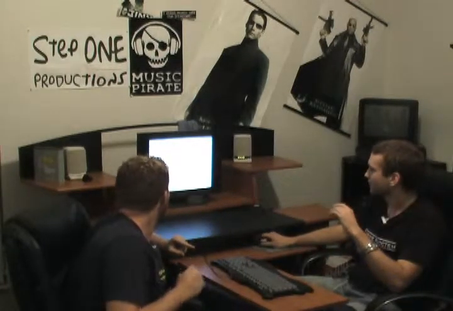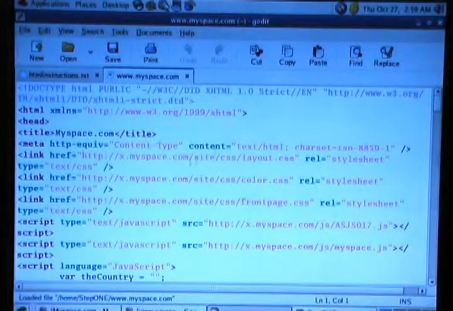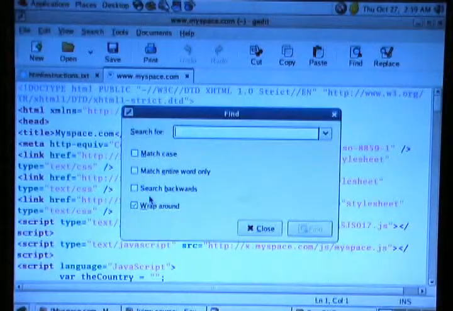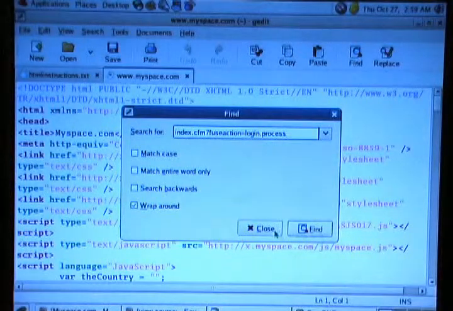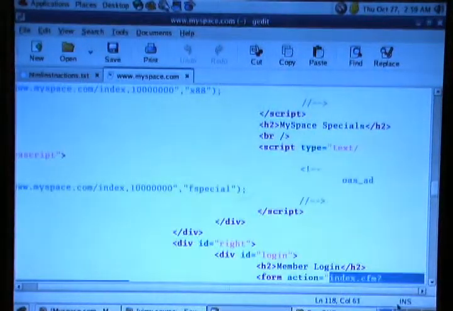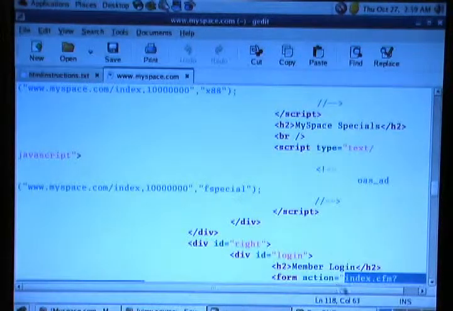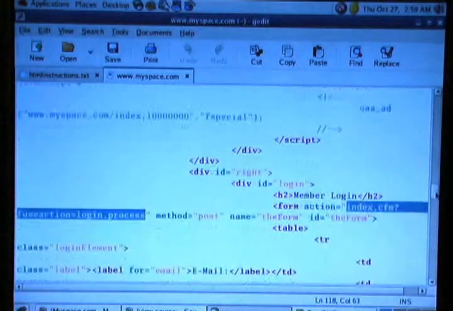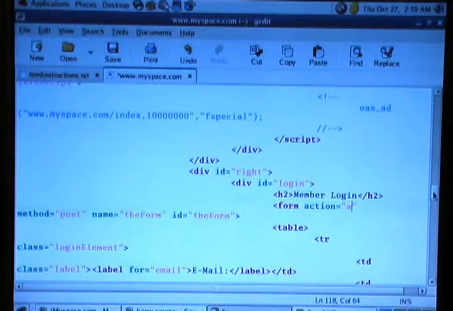Is there a few little things we need to edit in the HTML document that is going to make it not go to the MySpace thing, but go to your PHP? Yeah, actually there are. You just do a quick search for it. Now you just press Control F, right? Or Control F. All right. For input. And once you get to the form, you just change the action equals from whatever MySpace has to addemail.php or whatever the name of your PHP file is. Oh, I see how that's going to work.